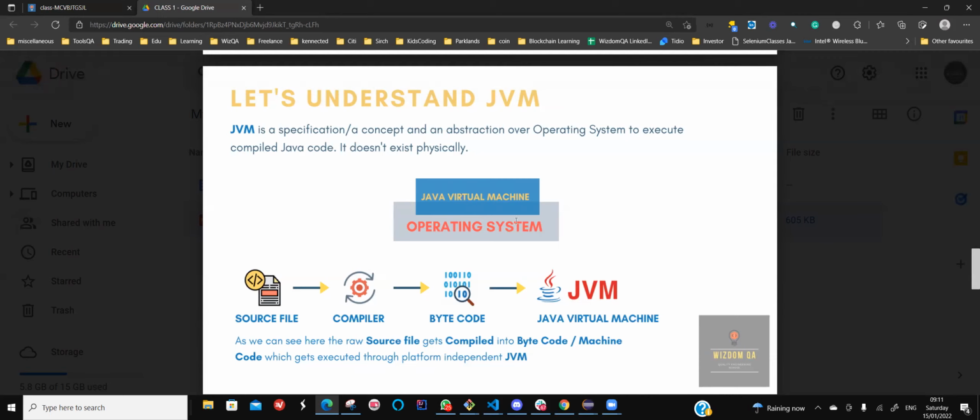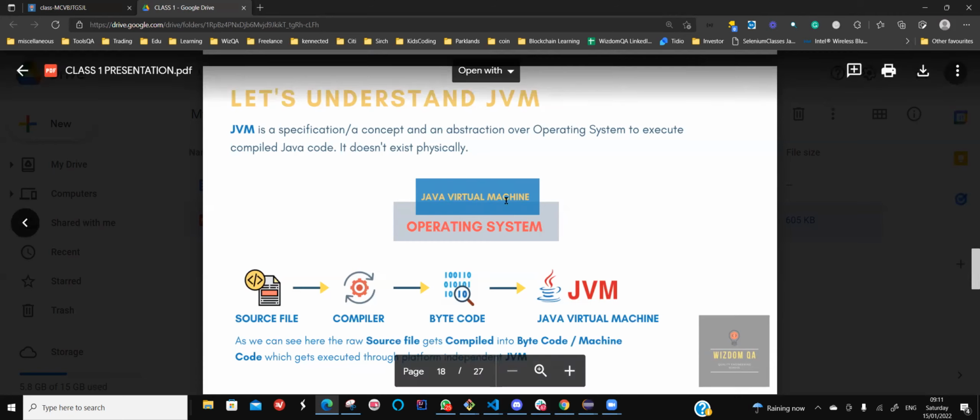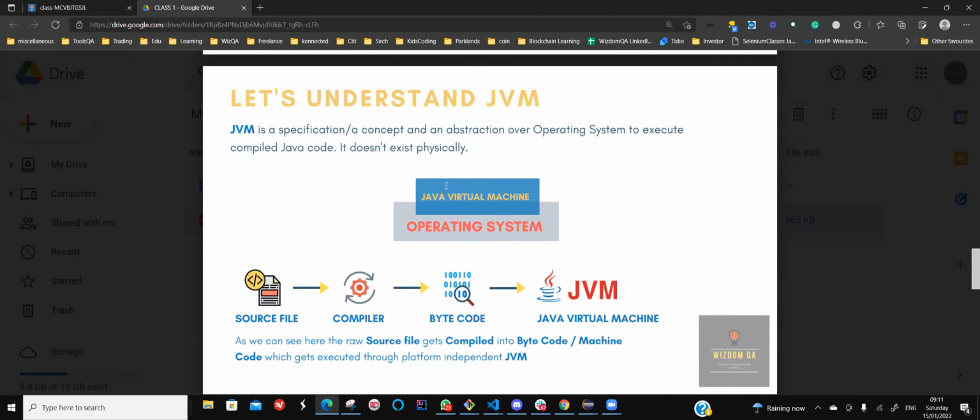Okay, Java virtual machine is not the operating system. You are installing the JDK in your system. That is why you have enabled Java virtual machine for your operating system. And this JDK or the Java virtual machine is basically sitting on top of your operating system. It is internally communicating with the operating system. But for you, all that matters is that you have a Java environment to eventually execute your Java program. That is what you are concerned about.